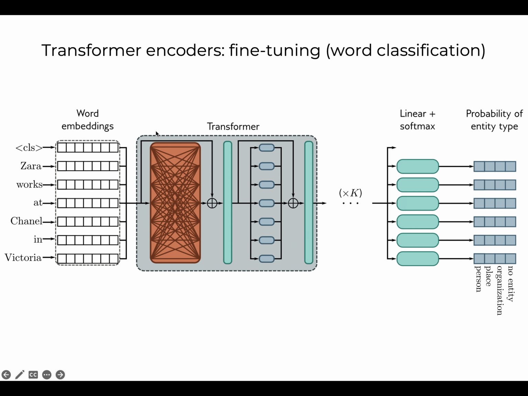So again, I take my pre-trained transformer model, and now on the end, I'm going to apply a linear layer to each of the representations for the tokens corresponding to the actual words, and then softmax so that I'll get a probability across, in this case, the classes I'm interested in. So person, place, organization, or not referring to any entity in particular. And I can supervise that with a small data set and then only fine-tune this linear layer at the end. And that will give me a way to do word classification with a relatively small data set.